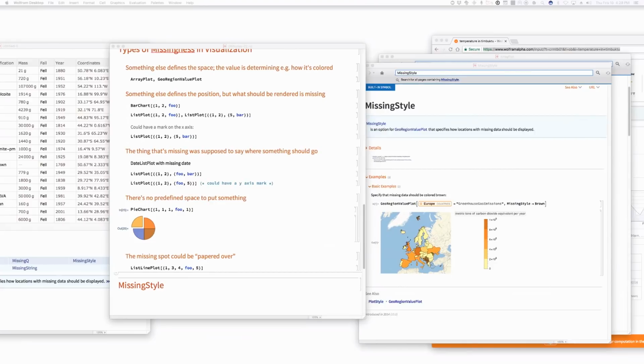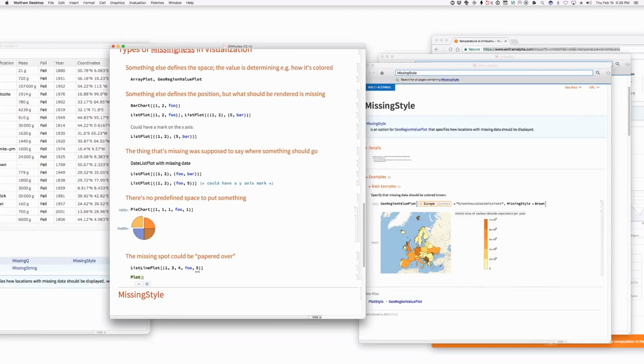Let's see. So then, what are other examples where it could be papered over? Plot is another good example where it could be papered over. Plot square root of x from -3 to 3. Correct. Any of the surface variants of these sorts of things.